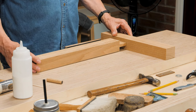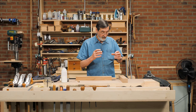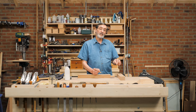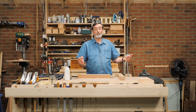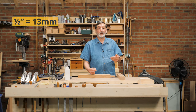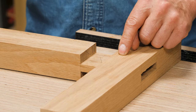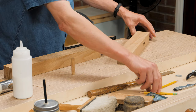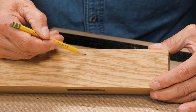The important thing about the draw bore pin — the effect it has — is that the hole in the tenon is offset so that the hole is about a sixteenth nearer to the shoulder. That distance can vary depending on the size of the joint; for a timber frame building it could be a quarter or half an inch from the shoulder. We're going to use a one-sixteenth margin. We don't put this together and drill through both at once because the inside hole on the tenon needs to be offset. I'm just eyeballing the center of the mortise hole.